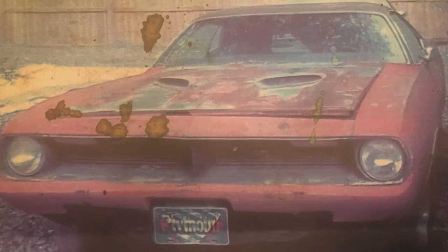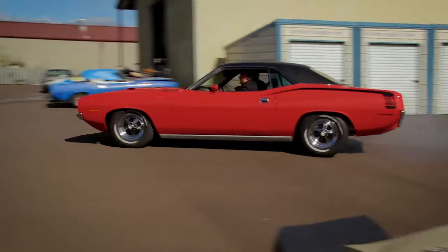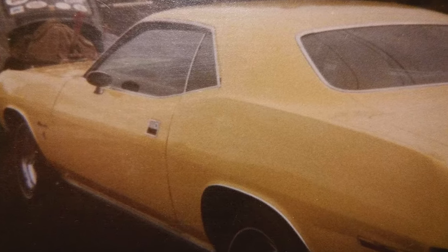Just over four years ago I got a phone call from a client who had a 1970 Barracuda Grand Coupe. She had bought this for her husband for their fifth anniversary, and I believe they've been married 19 years right now, so that car has been a part of their family for at least 17 years. He was looking to maybe get a Harley Davidson or a muscle car. Well, he loved Cudas, she knew that, so she did a little bit of sleuthing. She found one down in Florida — it was a 70 Barracuda Grand Coupe, like cousin Dougie's car. That car was a 318 four-speed from the factory.